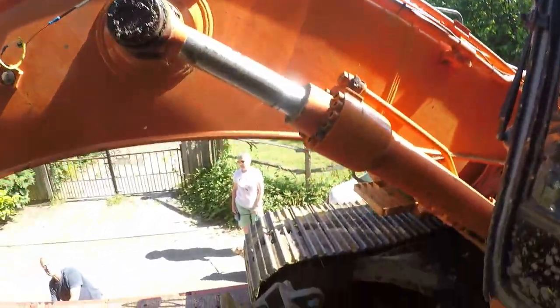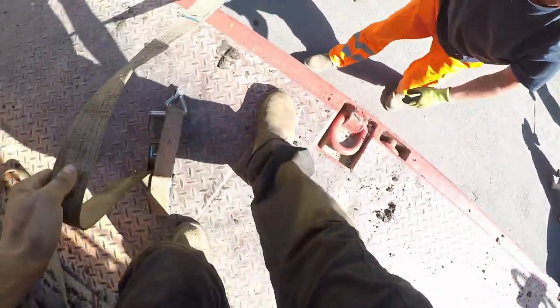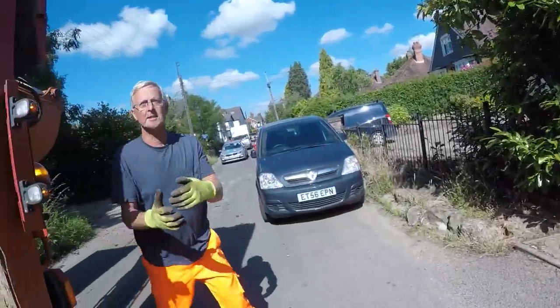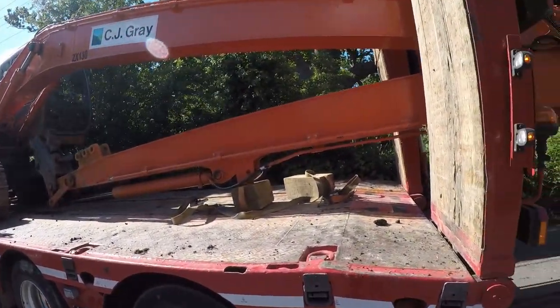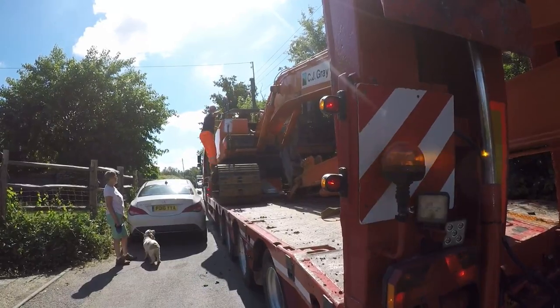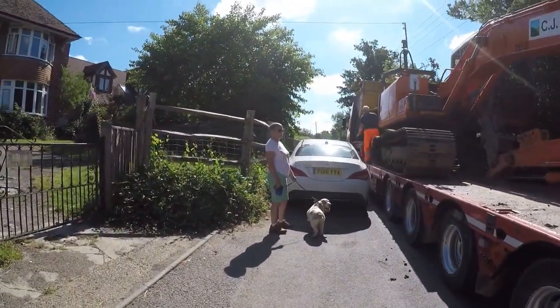You have to shut the door further up. Yeah, leave that. I'll find a lay-by a bit further up. I'm going to go round to the left. Do you want me to follow you? You don't have to. I'll just find somewhere to park up and I'll put the chains on and I'll see you back at the yard. All right. You happy? We're working on it. We're working on it. Sorry about that.